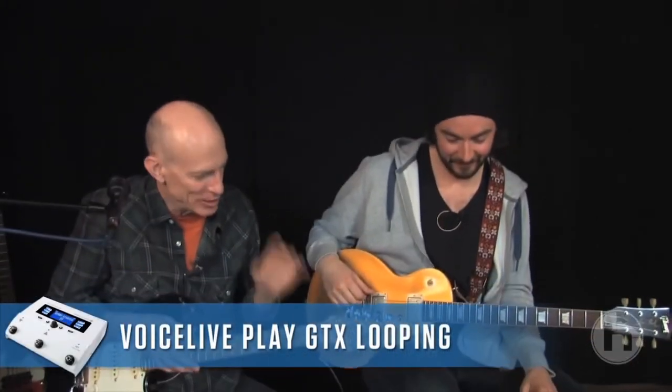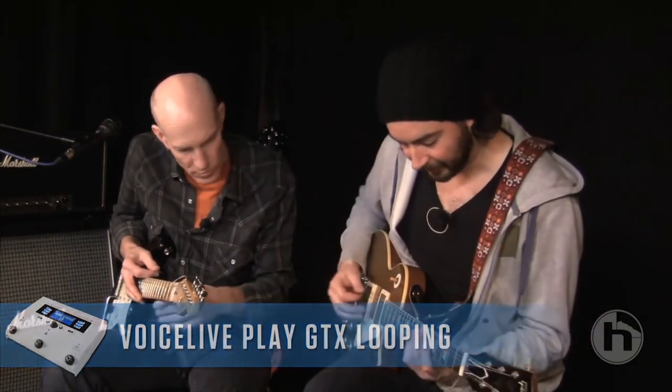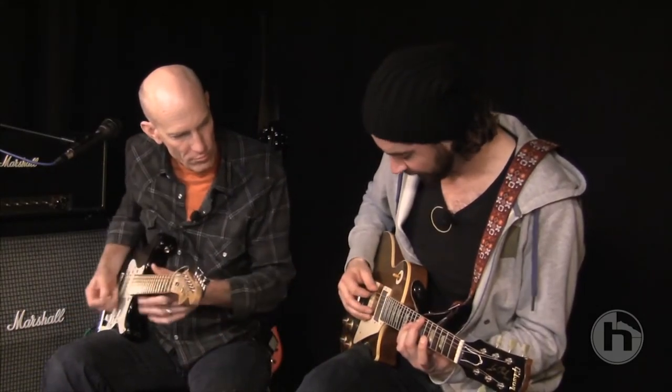So we wanted to show you one more thing, of course, the looping function in VoiceLive Play GTX. So Tora is going to play this wonderful thing, and this should be fun. It should. I'll just put mine into looping mode. So what sound have you got, first of all? Really nice, clean sound with a bit of modulation and some delay, reverb.